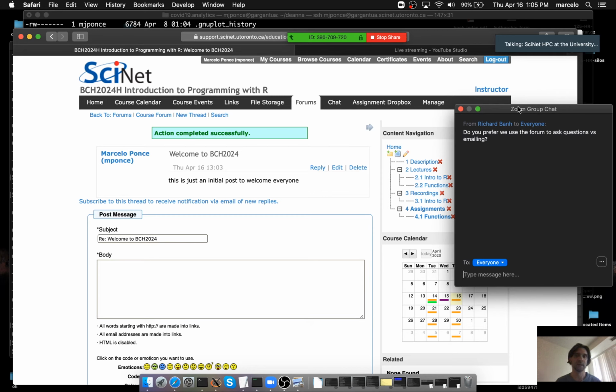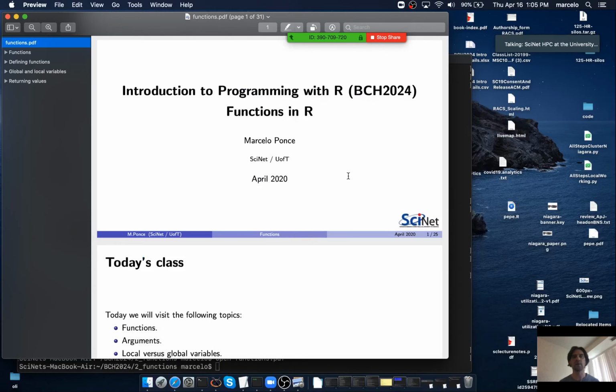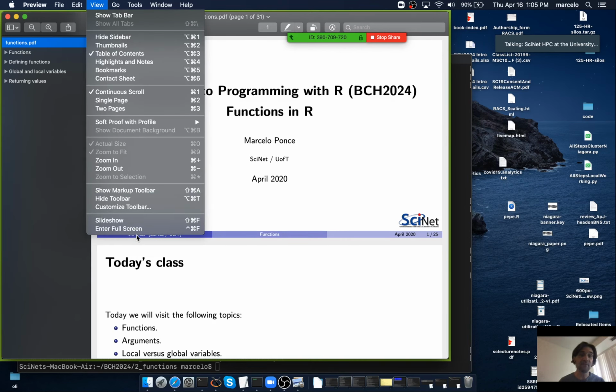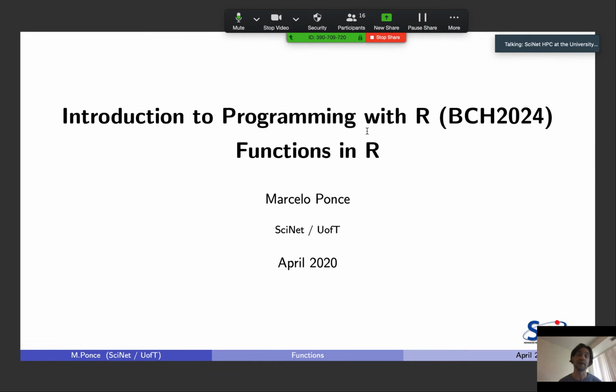All right. Any questions so far from class number 1? We went through the very basics, and we just reviewed the types of objects that you can find in R, or variables as we call them. What we're going to discuss today is functions. Functions are one of the most important things in R and in any programming language, because they are at the core of modularity. That is a very important concept that we will be discussing not only today, but in the coming lectures as well.